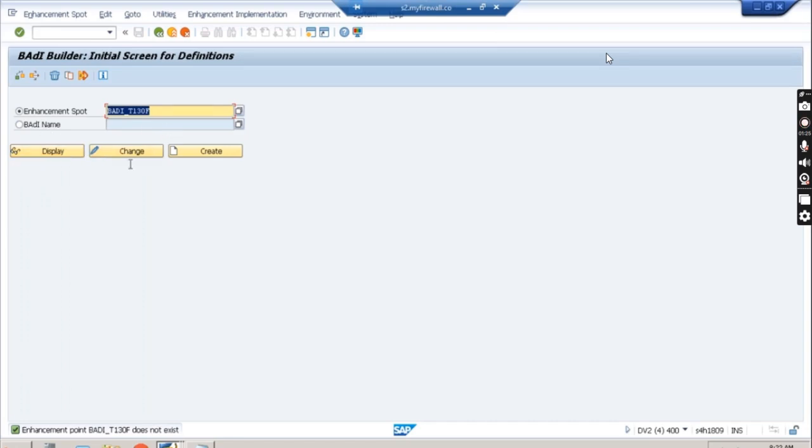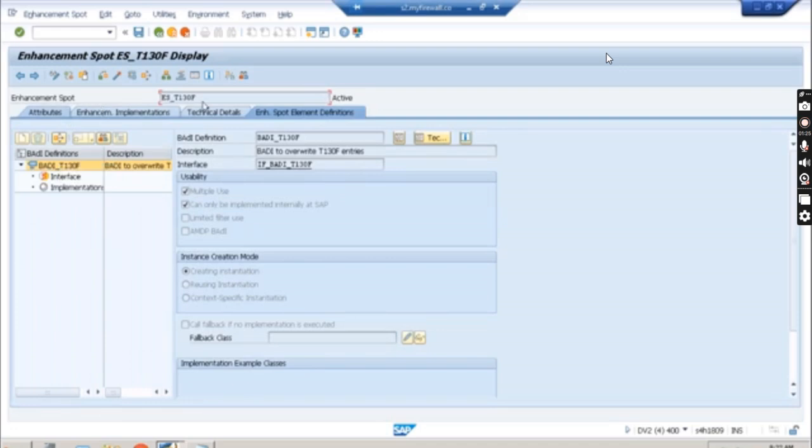Okay. Why body T130F? There it's not showing, but here it's showing under the enhancement spot. The enhancement spot name is different, that's why. So whatever body you have, there is a possibility that its enhancement spot name is going to be different.